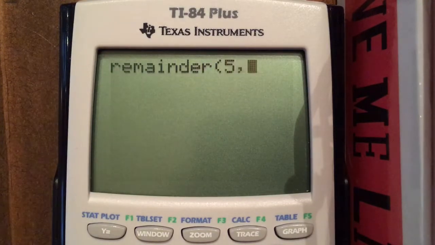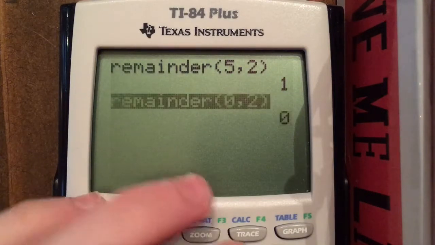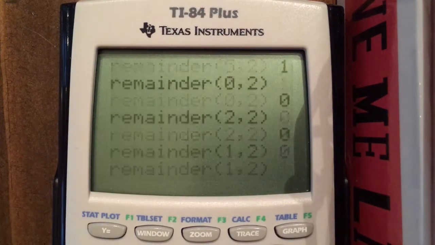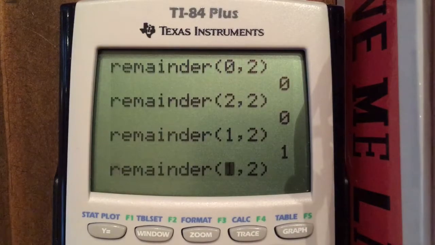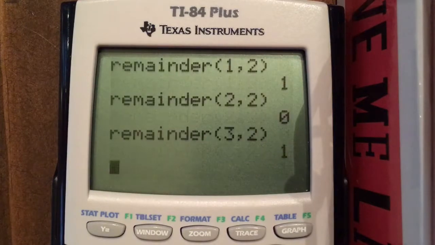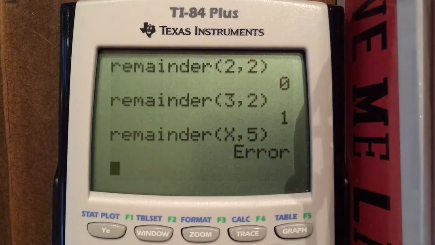The remainder of 5, 2 would return a 1. So, basically, it goes 0, if there are only 2 players, first player, oops, 1, 2, this was a pretty bad example actually. Let me go 5 players, and I'll use the variable x, and I will set x to 1.